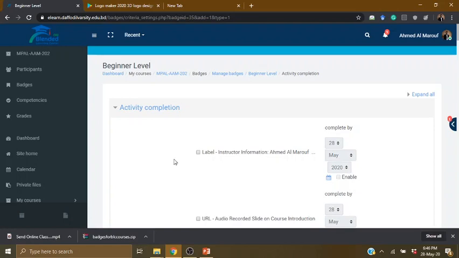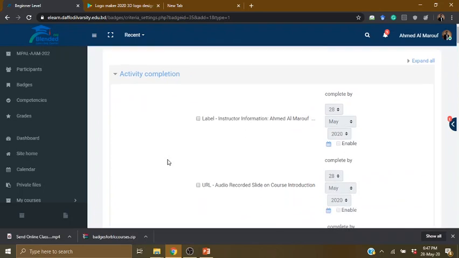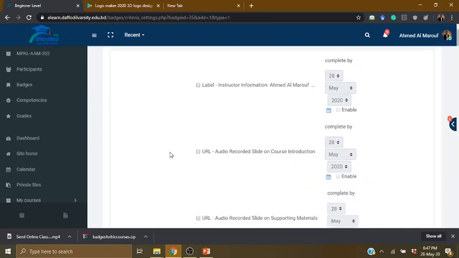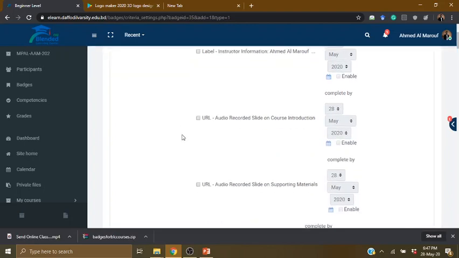So as I'm offering these badges to my students, at least I want one badge for each student who will only get the badge if they join the course. So I'm just selecting some activities.